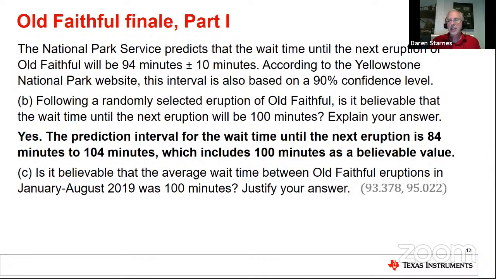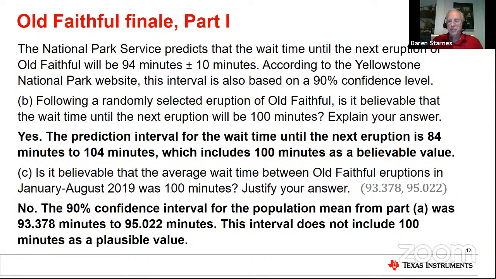So we need to look back at our interval that we got and see if 100 is in there. It's not. 100 is not a believable value for the average wait time for all the population of Old Faithful eruptions. And if I was a student who typed in all 80 of those values, I probably would have a pretty good sense of the answer to part C without having seen that interval. And I was a little bit mean to put part B in there, but I just couldn't resist because that's what the brochure and the information at the visitor center was telling me. But that's about a prediction of a single future eruption wait time.